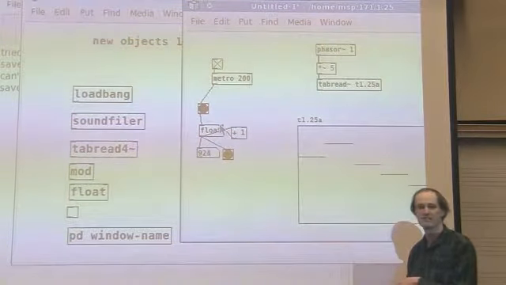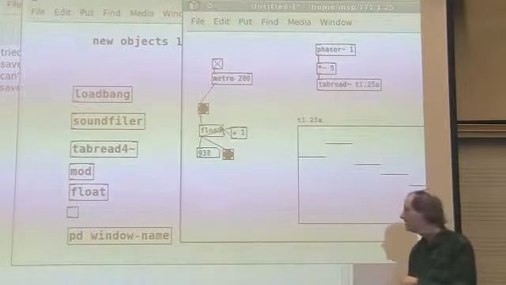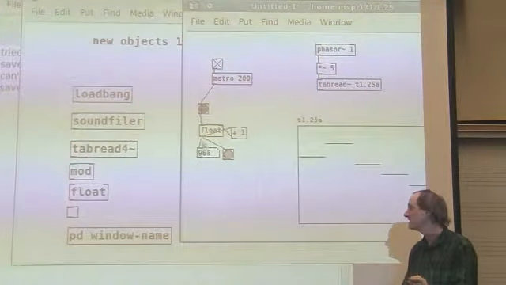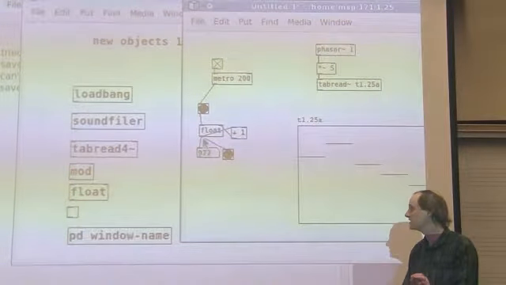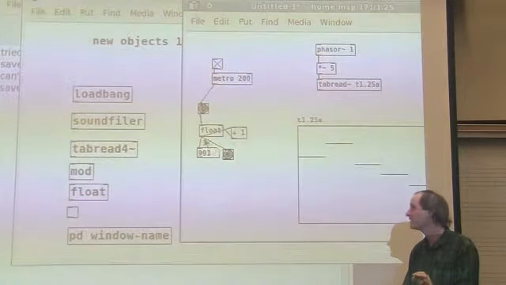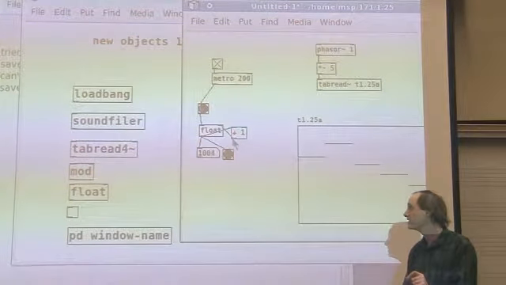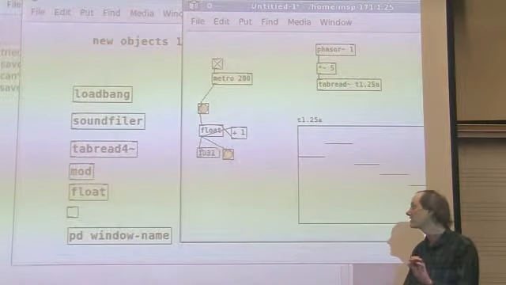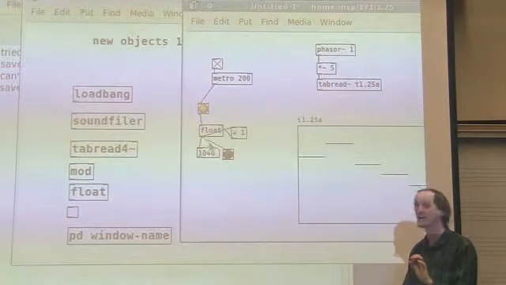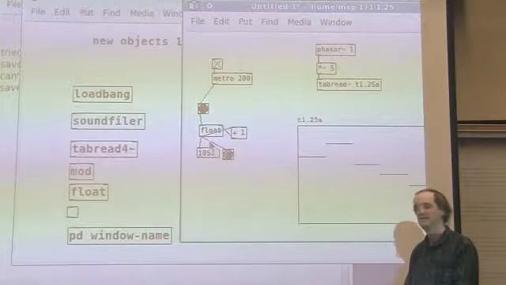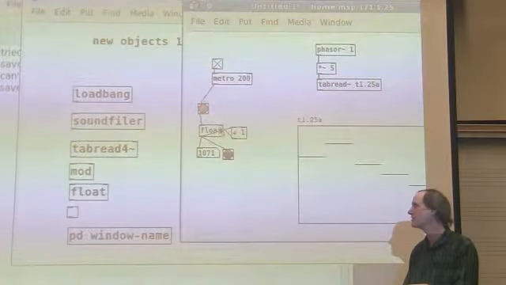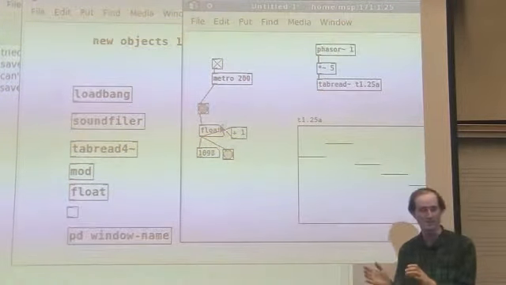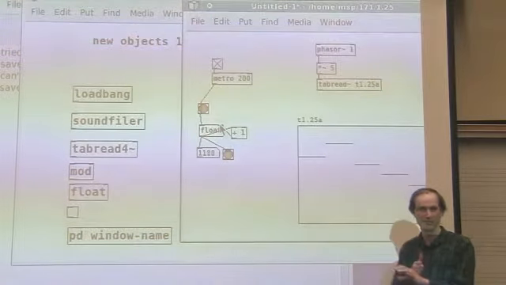This connection is going into the inlet of float, which doesn't cause float to do anything. So that when a bang comes into the float, the sequence of things that happens is, in some order or another, the number goes out these 3 lines, one of which is this line, which gets added 1 to it, and that gets put into the float. That does not affect what the other 2 people got, because this message was output, and it's there, and the float, when it remembers this new value, will use that to change anything that it might do in the future, but that doesn't affect the rest of what happens as a result of passing that message out of its output.